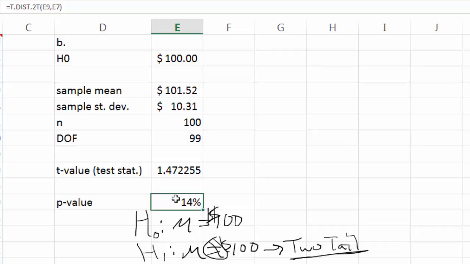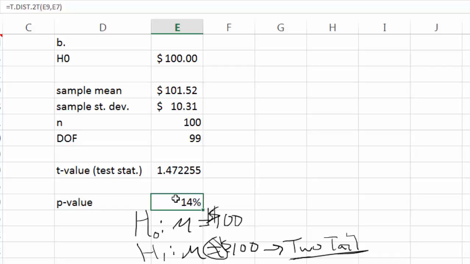So in B, it says, is the sample evidence statistically significant? No, it's not. At what significance levels can we reject the null hypothesis? P is greater than 10%, so we cannot reject it at any of the conventional ones, 10, 5, or 1. Okay, if there was a 15% significance level, we could reject it at that, but you'll never see that. You'll typically see 10, 5, and 1. That's pretty much a standard formulation in all of research.